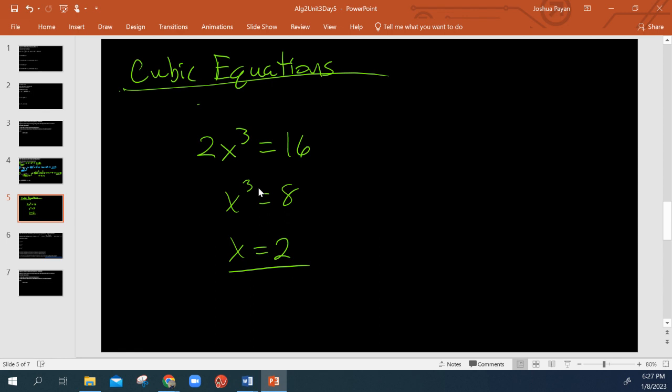And you can imagine how much more complicated these can get, but ultimately it comes down to using inverse operations from the outside in, or doing the inverse of PEMDAS, so doing that in reverse, either way to ultimately isolate x to solve these. Nothing really changes in comparison to everything that we've been doing so far.